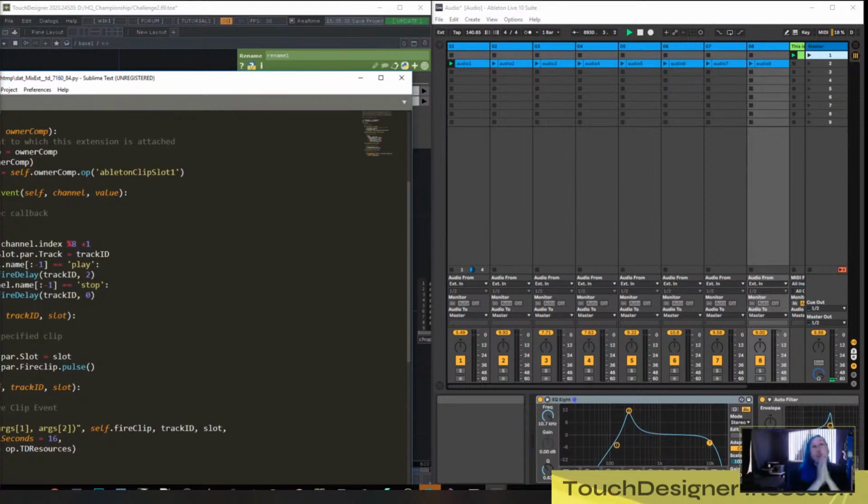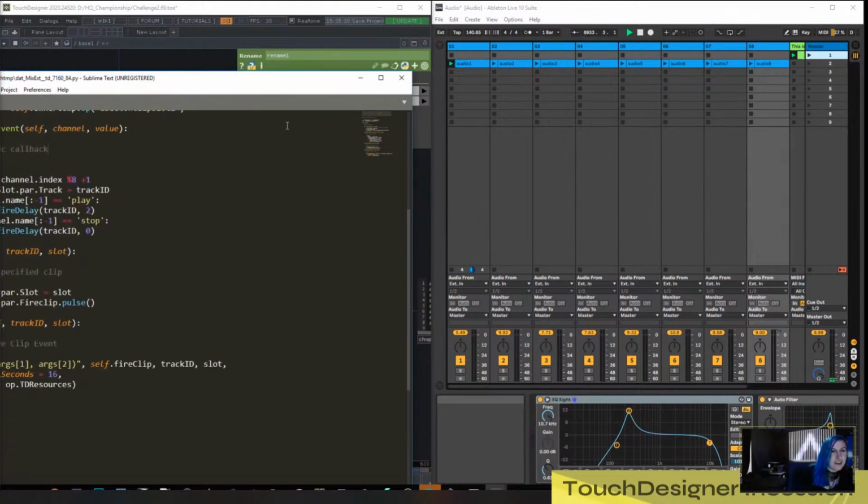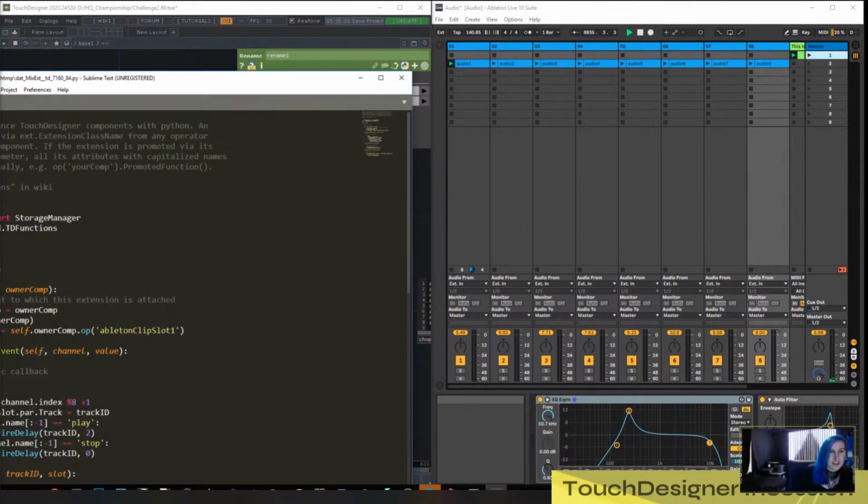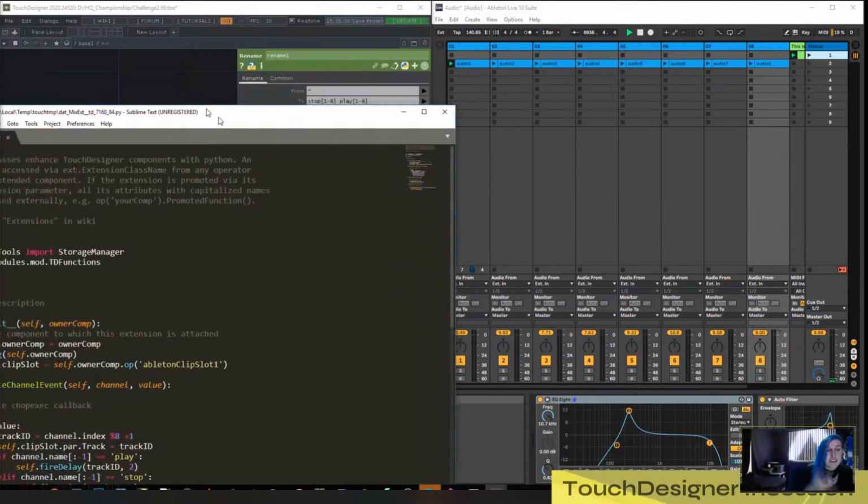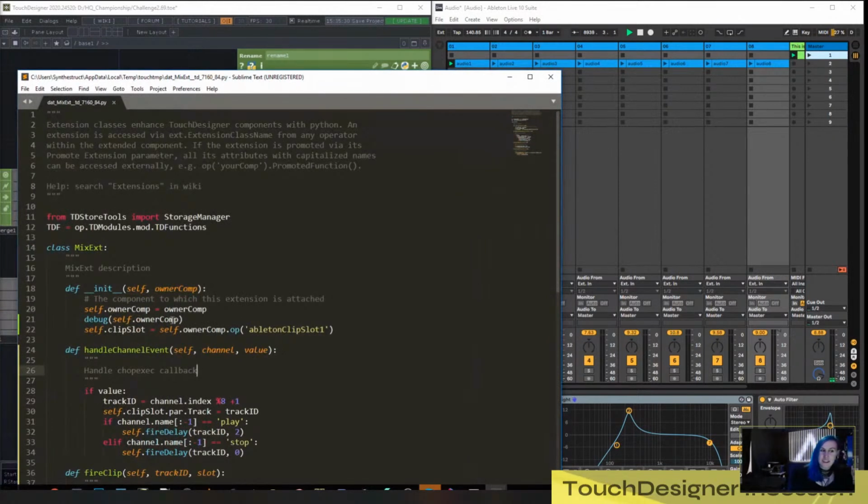So then my question, because this is awesome, and as you mentioned, this is a really nice, clean way of doing it. I could have sworn there was a way in Ableton to just easily trigger and launch clips. So this is obviously a nice, clean, elegant way of doing it. Is there not just in TD Ableton a trigger clip? Yeah, I mean, if you wanted, you could have just had these clip slots. You could have 1 clip slot for each slot, because you only have 8. And then all you would have had to do is click fire clip, stop clip, and it would be really super easy, right? Gotcha.